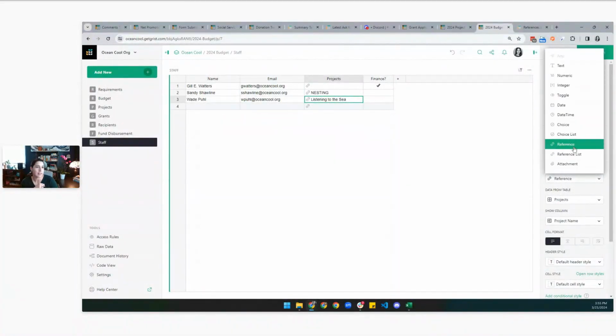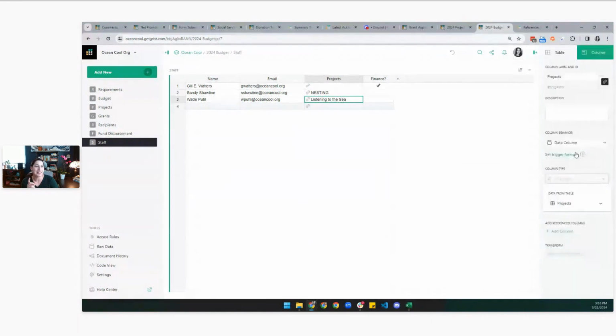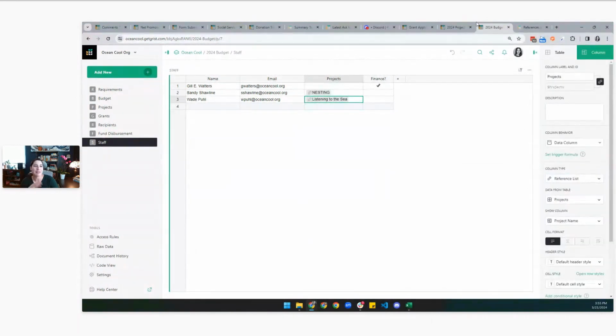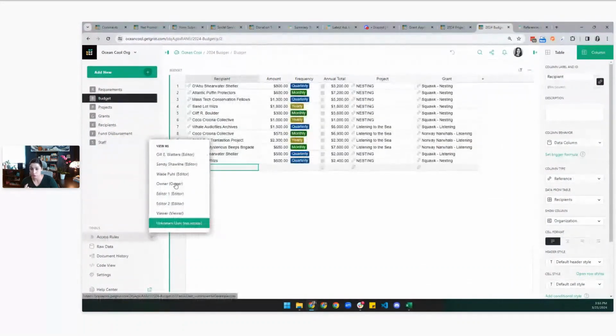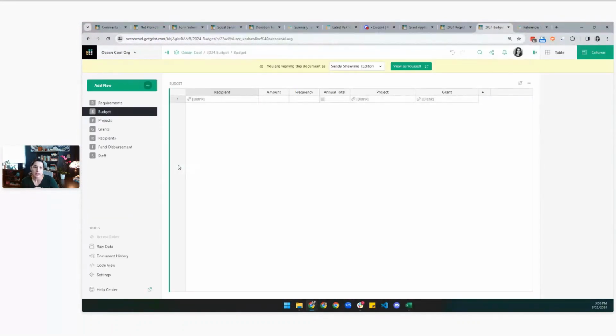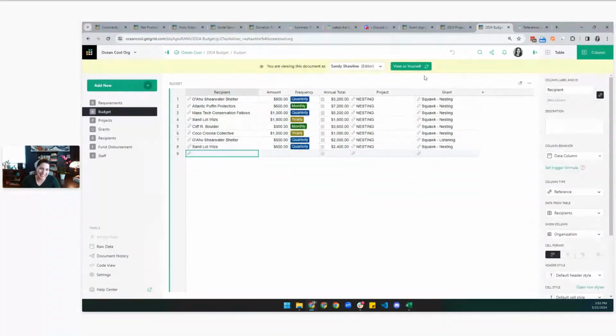Let me go back to what I was saying. I got confused. Remember how I was jumping back and forth? That's what I was doing. No, it's not because they're not financed. That's not what happened. What happened is I confused myself jumping between two different documents. Now it's working. Let me explain why. So this is what I was saying about lists versus one-to-one. When it's one-to-one, you want to say equals.